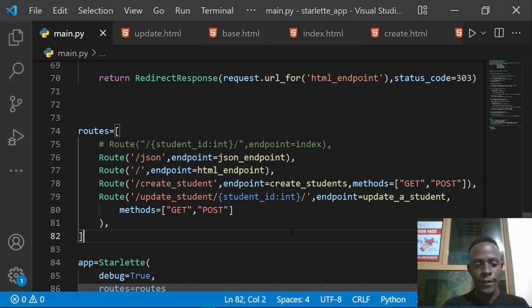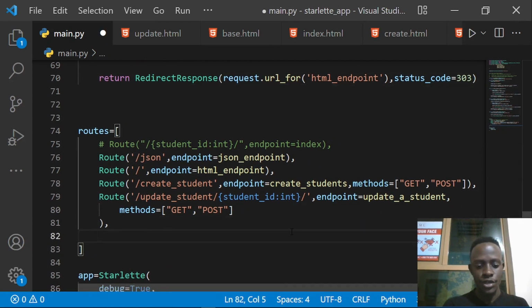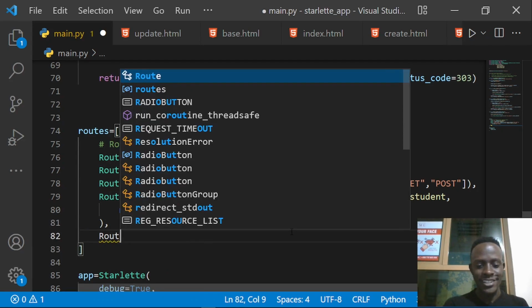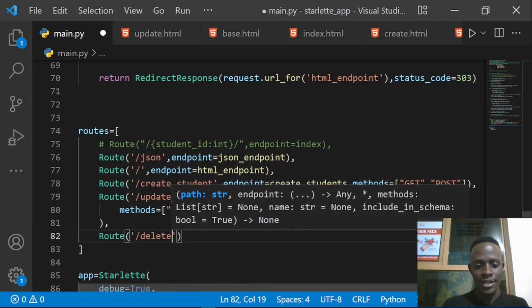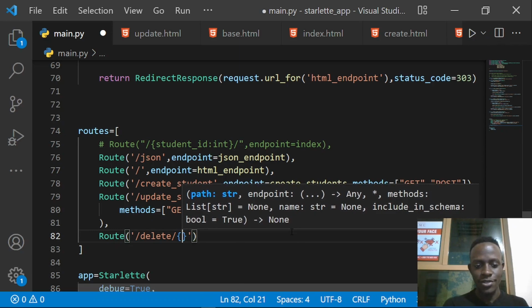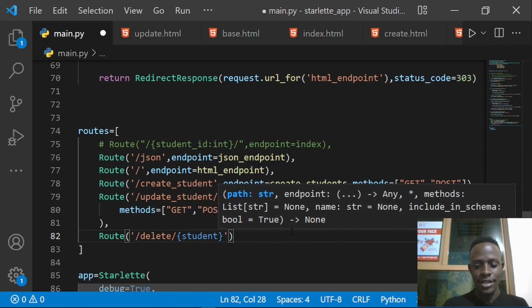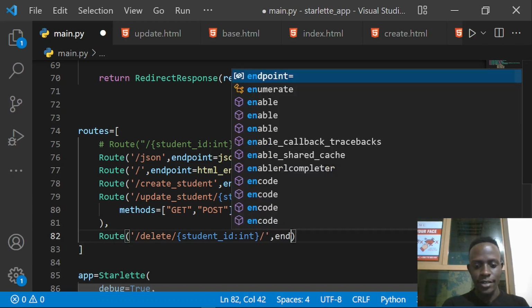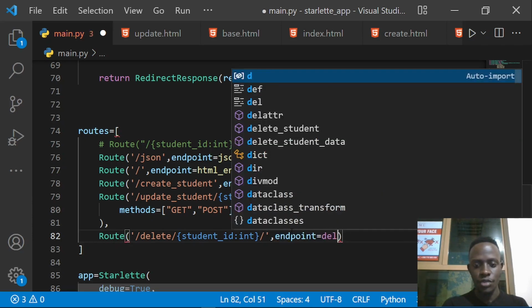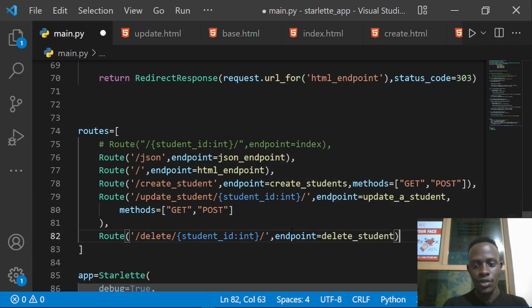Sorry for this. So it's going to be a route, and this route is going to be the one for slash delete, and then I'll provide the student ID. So I'll say delete student ID, and in this case the ID will be an integer. So I'll provide our endpoint. This endpoint is going to be the one for deleting student, and I'll basically leave it at that.